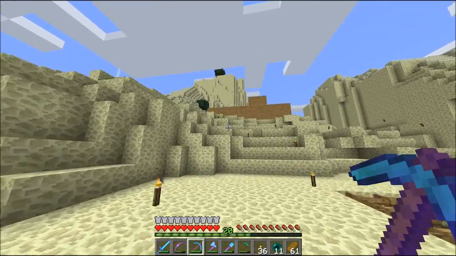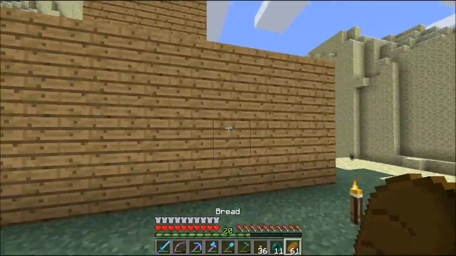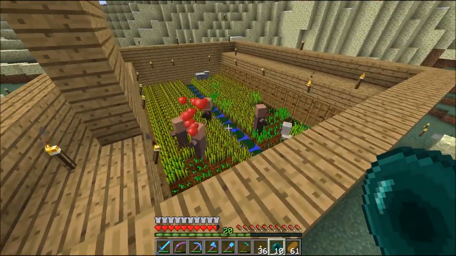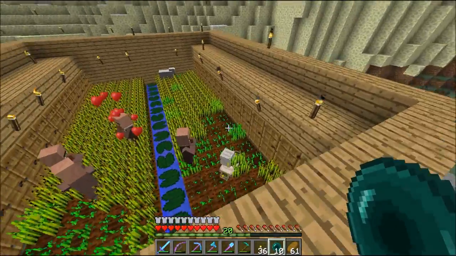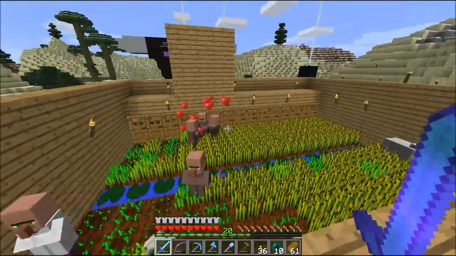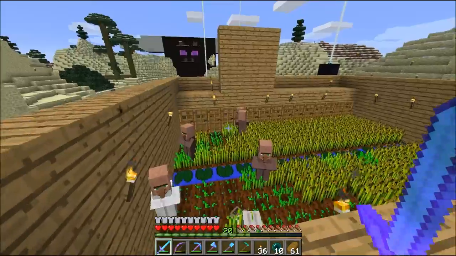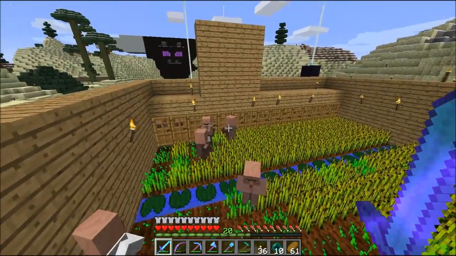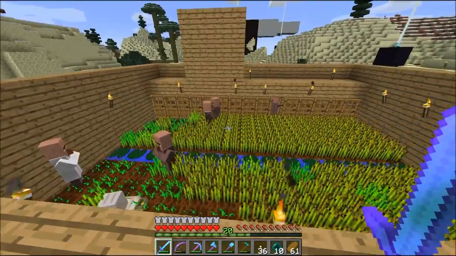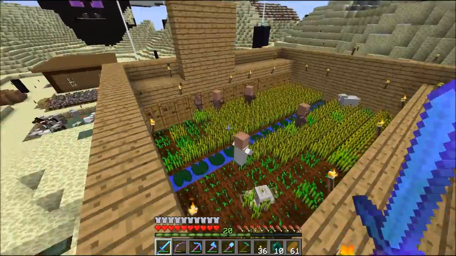Let me give you a quick peek right now at what's going down, because I AFK'd here for about an hour, 45 minutes. And we've got a lot of villagers now. We even got an iron golem spawn, and you can see they're mating right now. That's a triple threat. There's a triple threat going down right now. What the heck? Or are they breeding with each other? No, that one's breeding with that one, and that one's breeding with that one. What the hell? But yeah, we've got about, I don't know, I'm going to guess 10 to 15 villagers now.